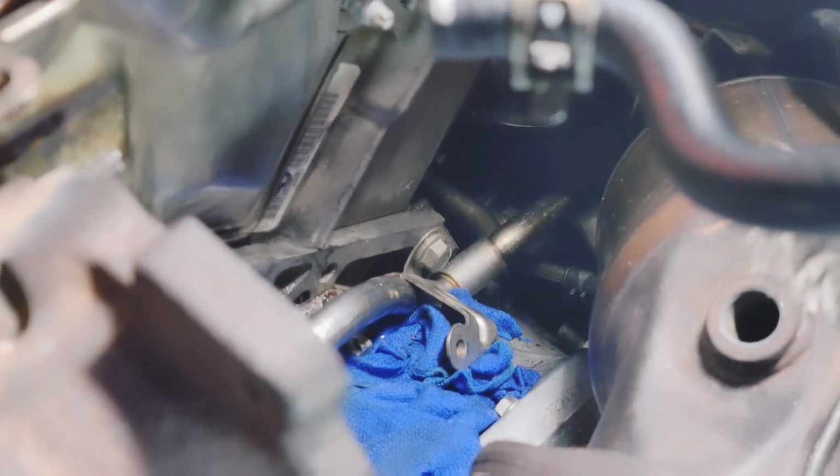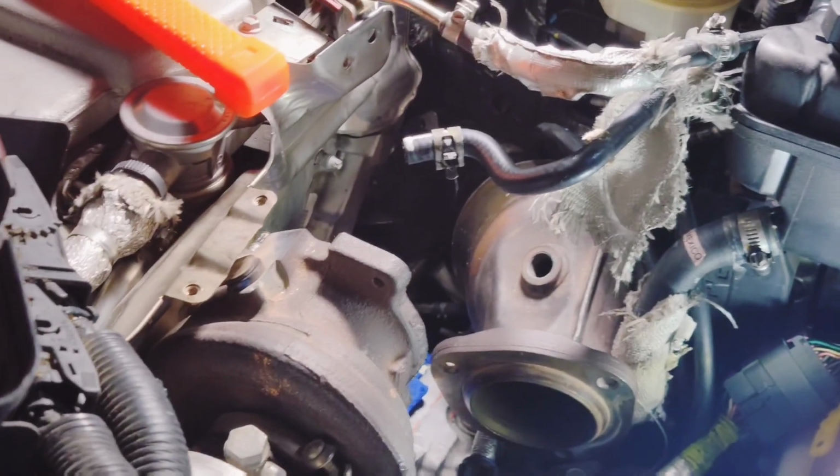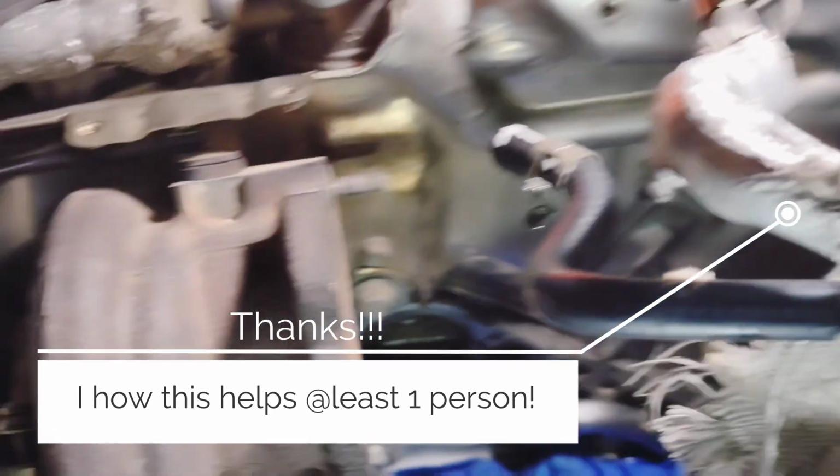I'll tell you, boy. All of this, battery box is out. All the heat shields, of course, are out. Heat shield in the back is out. The flex pipe is disconnected at the bottom under the engine. Like I say, the cat is off. Sensor is out. Yeah, this thing, man. Boy, to tell you the truth. Crazy. All right.